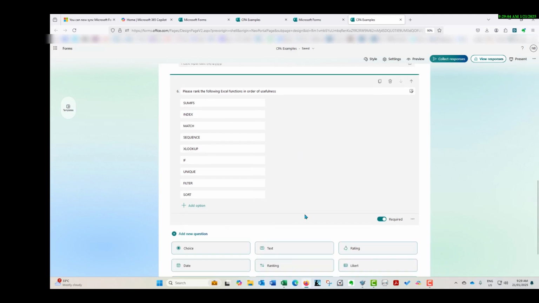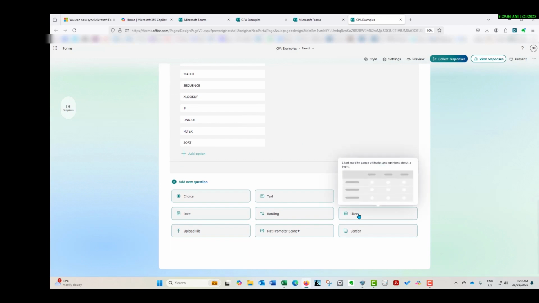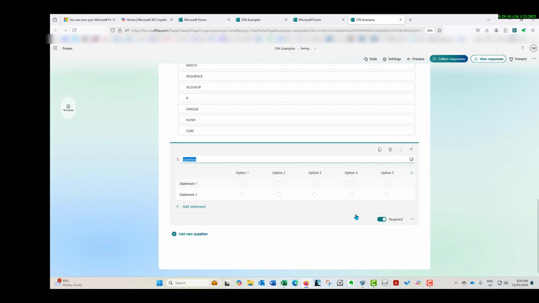Okay, let's have a look at the next type, which, as I mentioned, I didn't know what this was called. It's called a Likert. You have 5 options, which you can add options to. 5 is fairly common because you have the mid and then 2 options on either side, but you can add extra options horizontally as well as the statement.